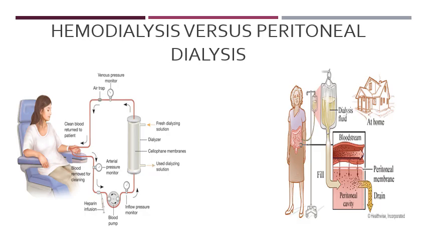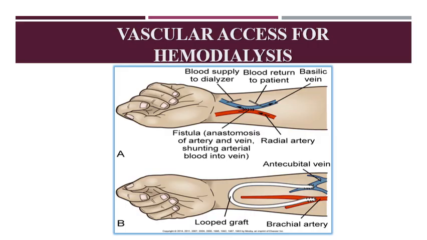And then you have peritoneal dialysis, and this is done typically at home when the patient's asleep. So when it's hemodialysis, you can have physicians that put in large bore central catheters if this is going to be temporary, but if somebody is going to be having ongoing hemodialysis, a fistula or a loop graft are two of the main options.